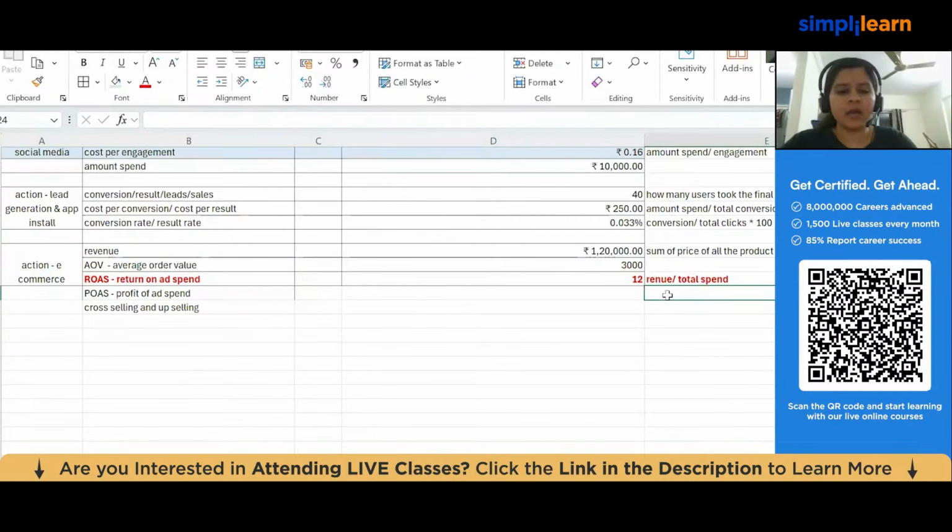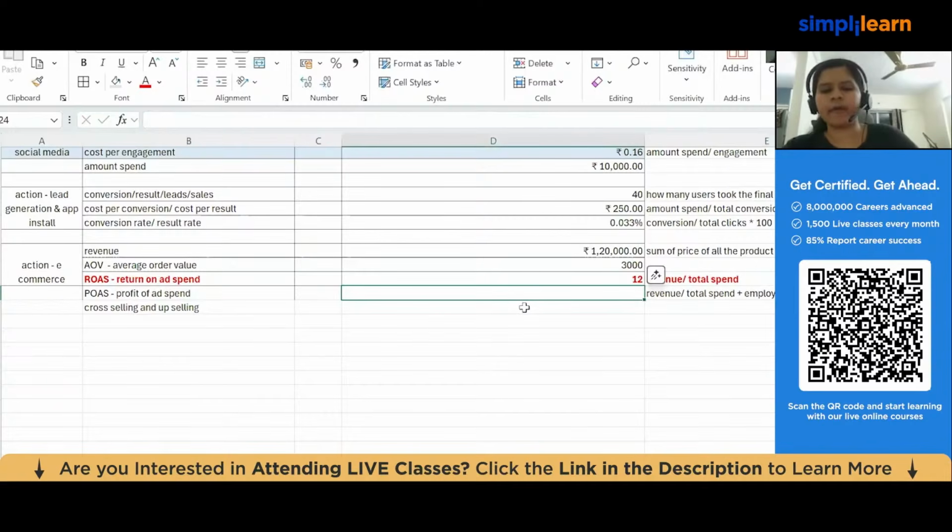So along with the revenue, apart from total spend, they'll also add the employee cost, office space cost, and the price of creating the product, everything gets added. Ideally, if your ROAS is 12, your profit on ad spend would be about half of it, so it might be 6 or 5, whatever it is. It will be lesser only, right? Because you're adding so much other costing as well.